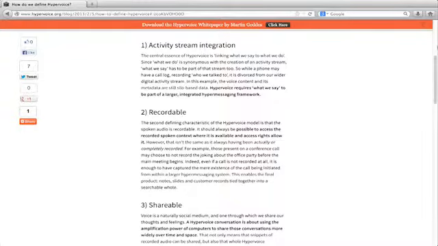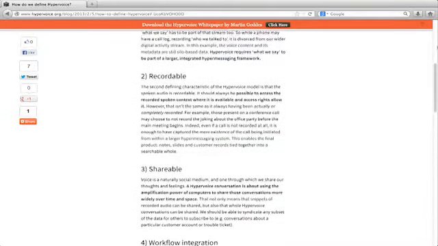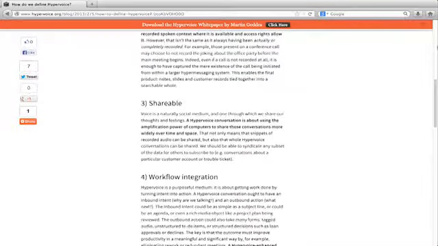So that means things like integrating with stream activity so that it's actually part of your workflow. And that means that it has to be recordable, because we all work in different time zones and at different times. We're not all available simultaneously. So we need voice to be able to cope with that, and that means typically recording. It needs to be shareable, so we can send stuff around to each other and distribute stuff to other people. And as I said, we need to build it into our workflows. It needs to be part of our daily experience.